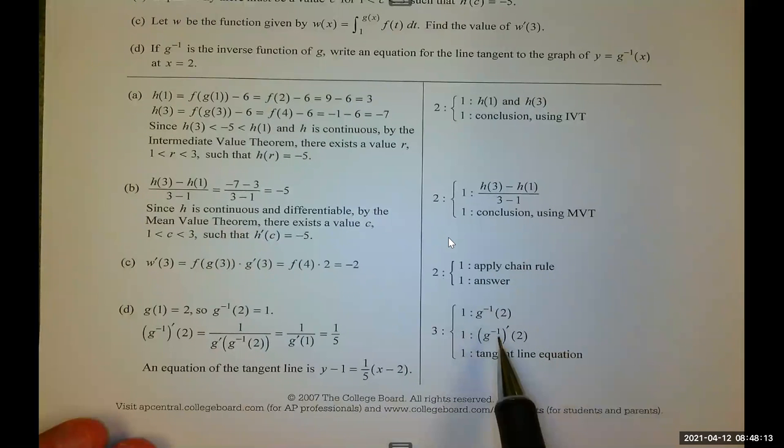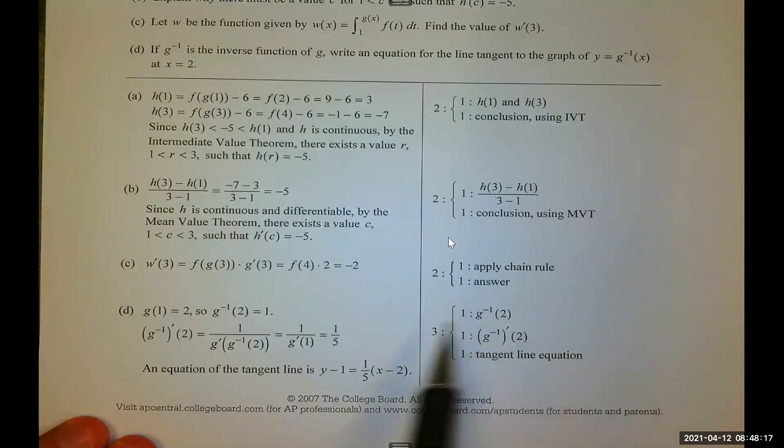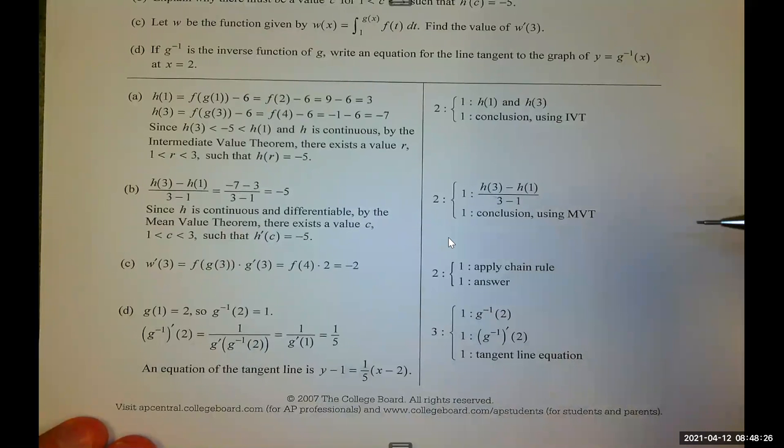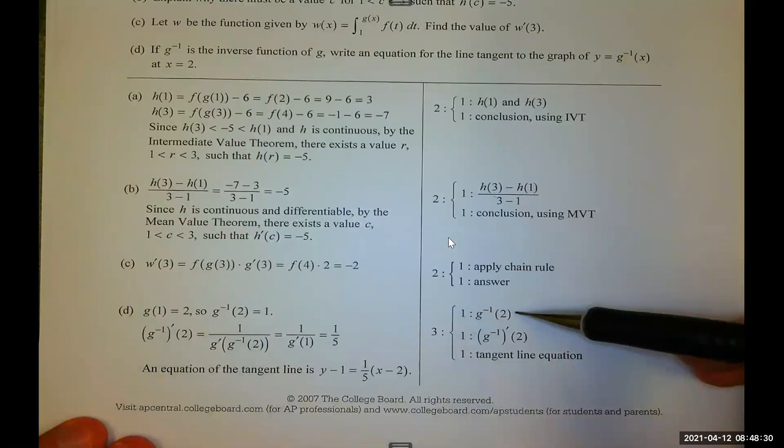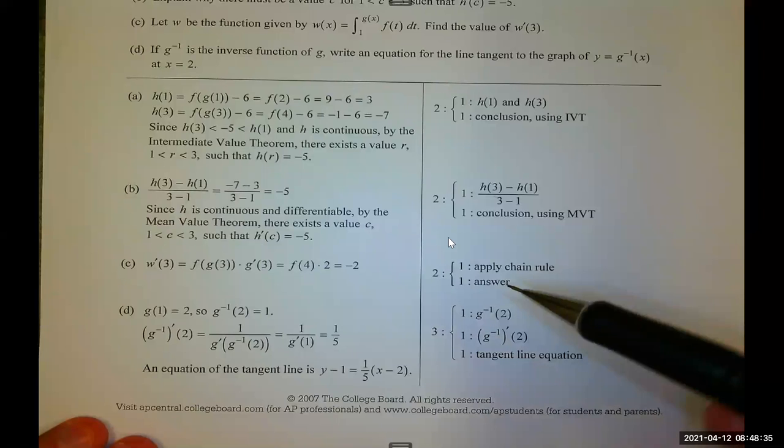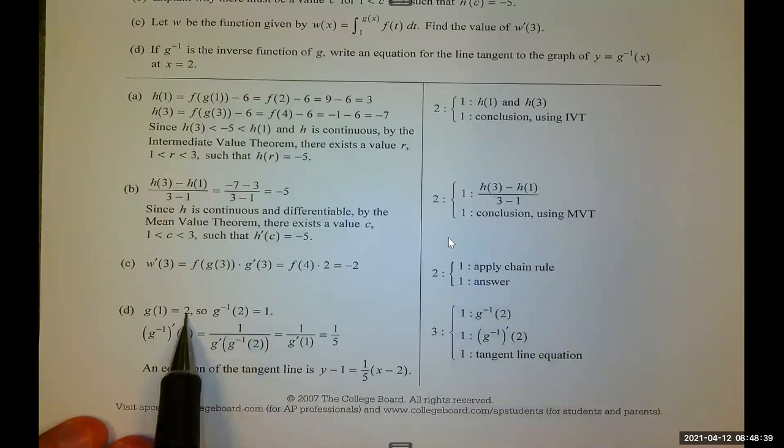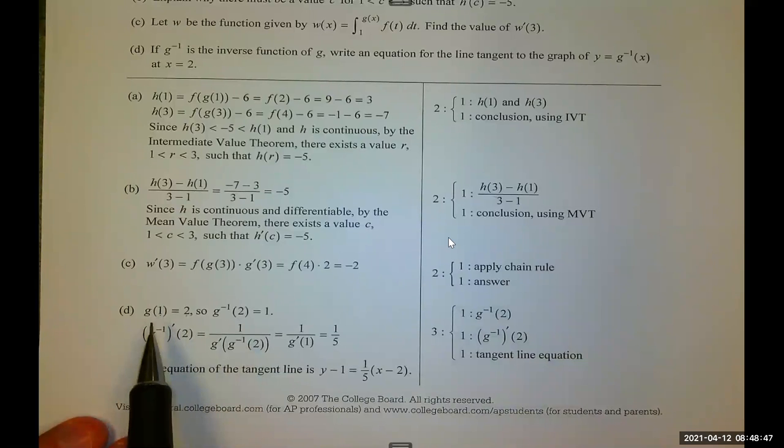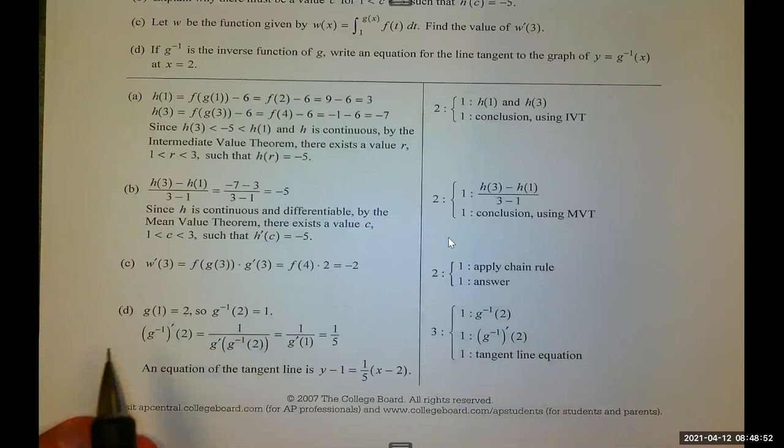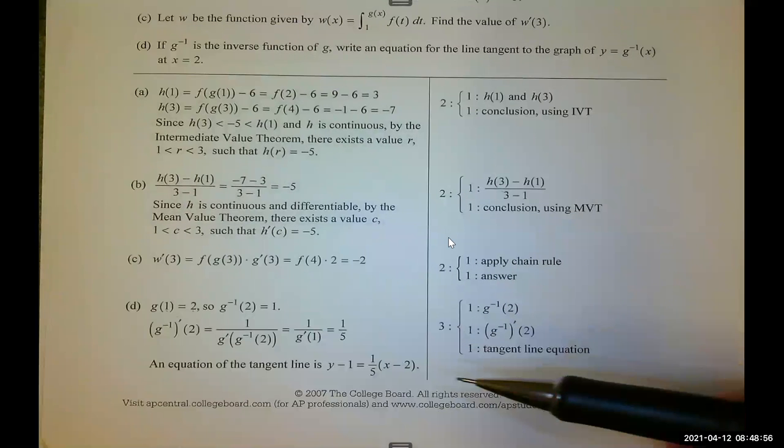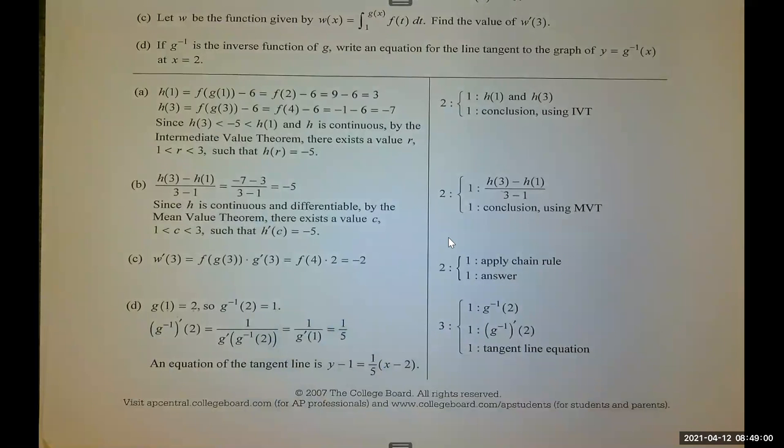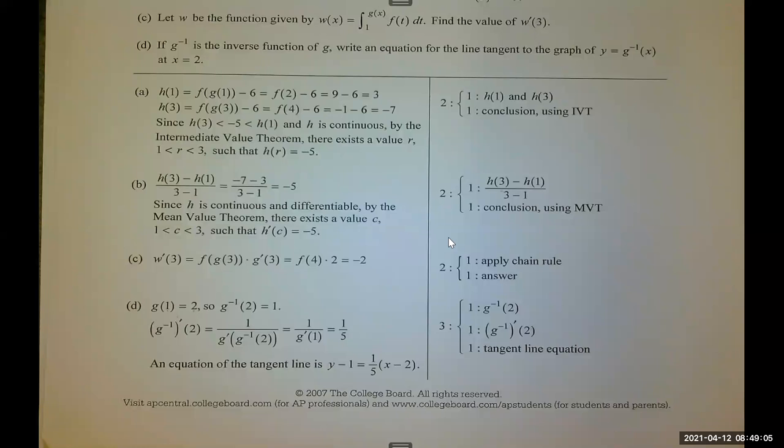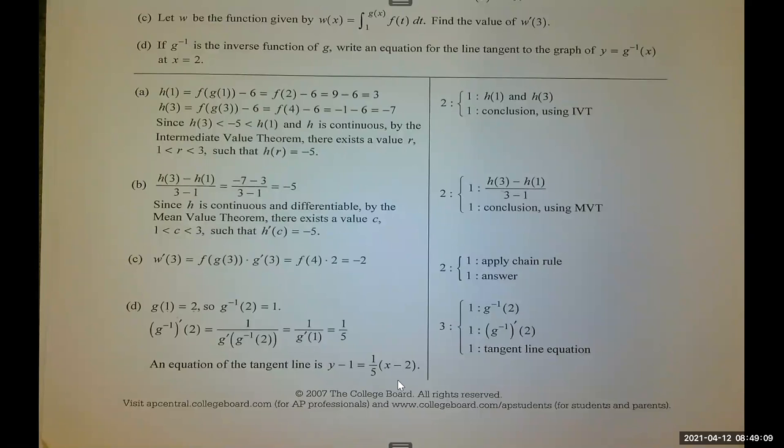Part D, you get no points if you do not identify G inverse of 2 as 1. None. But once you've done that, I think all the rest of the points are essentially free. So, again, the pre-calculus piece, yes, a fourth time and a fifth time. The most important thing is remembering the pre-calculus. 2 is an X value for G inverse. That means 2 is a Y value for G. So, I have to use my table in this case, but I could equally use a graph or an equation to solve for X when Y is 2. Remember that relationship between the inverse. The calculus, we proved the derivative function and the derivative of the inverse function have reciprocal slopes at corresponding points. And then the tangent line, like I said already, free puntos.